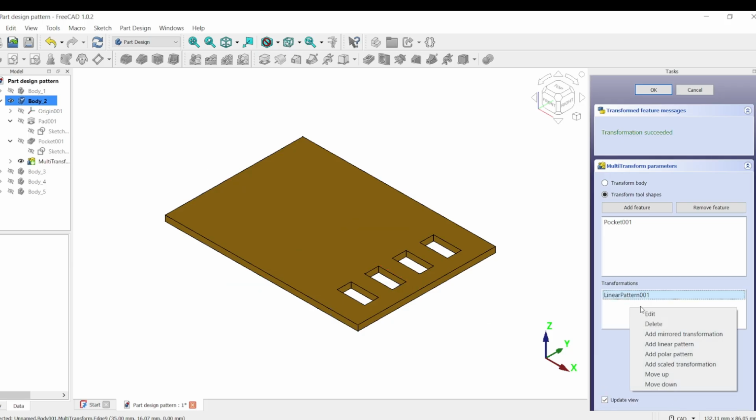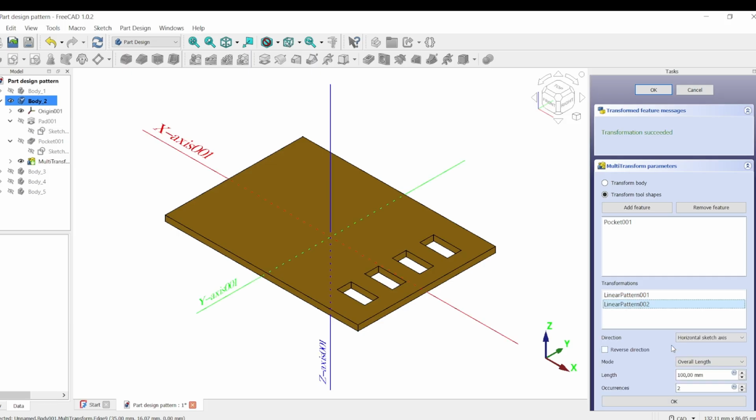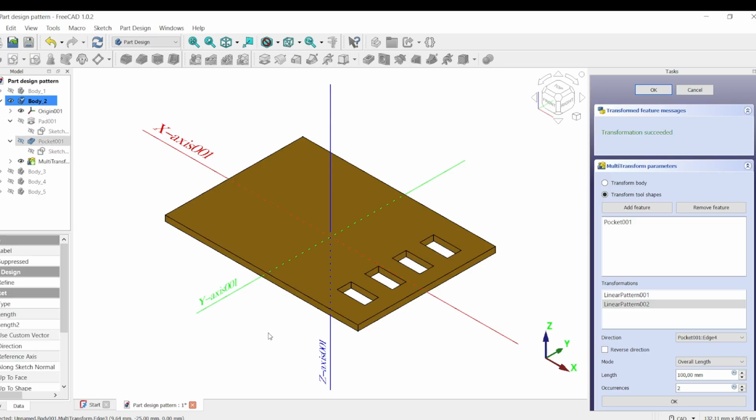Now click again the right mouse button and select the transformation type. Repeat the procedure and finish the second transformation.